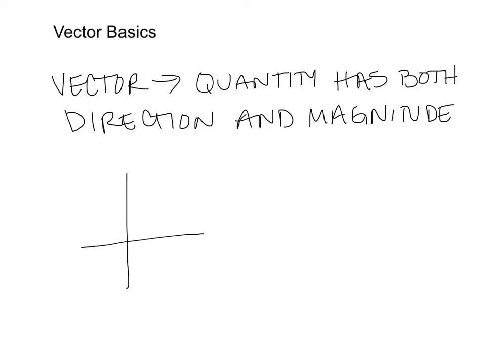So if I were to think about a vector, I have a vector right there. And generally, what we're given is the magnitude of the vector. Let's say this vector has a magnitude of 20, and we're given the angle of the vector. I'm going to say this angle is 40. So we would see this written as 20 at 40, or some other combination of those two things. But you're always given that magnitude, which is basically the distance along that line, or the length of that line, and the degree that you have, which is 40. And again, it's measured from the x-axis, typically.